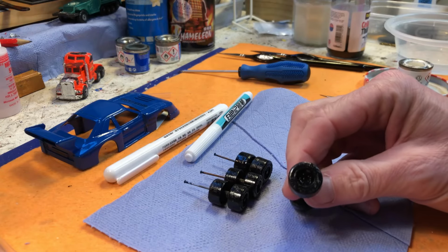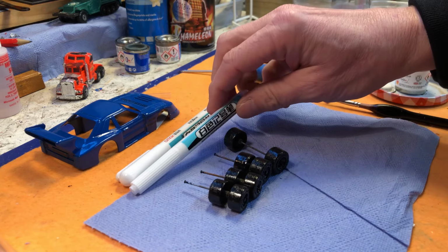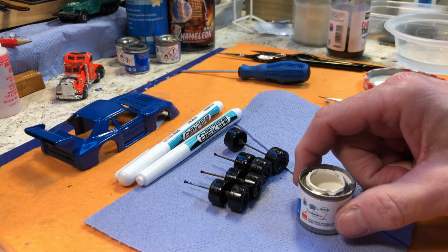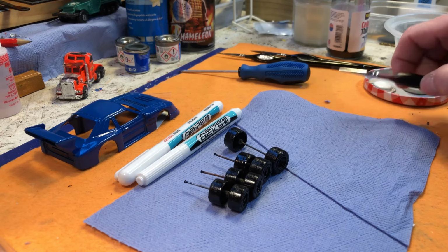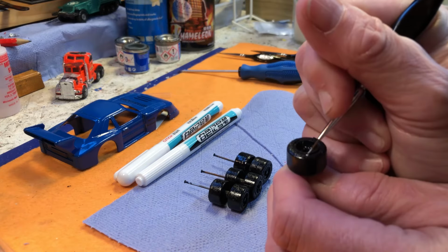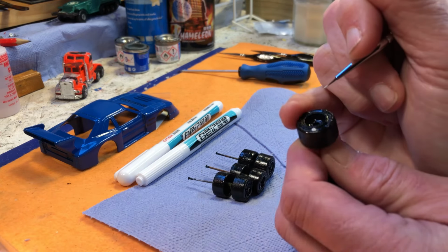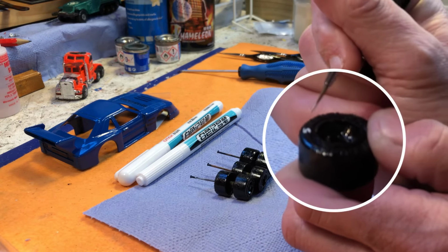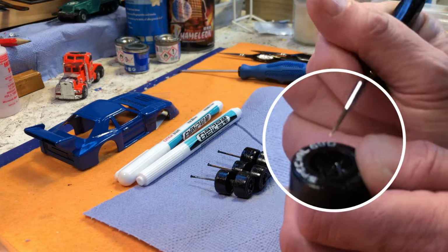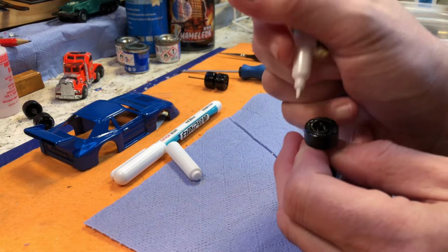And we're just going to do the lettering on the wheels. Now I've two choices here. I've got some white permanent markers, brand unpronounceable, and to one side I've got some white satin paint. Now I know the paint will work fine, so I'm just gonna do the first one with the paint. There's the S, it's gonna be a slow job. There we go. Let's see how we go with the pen.